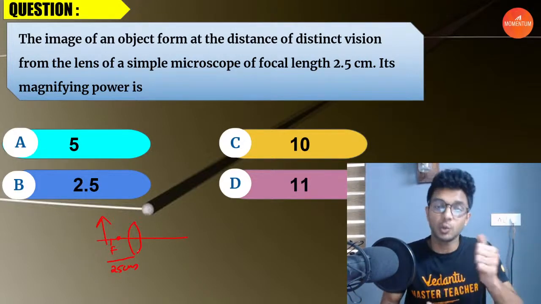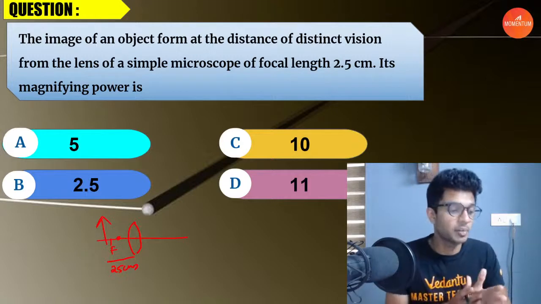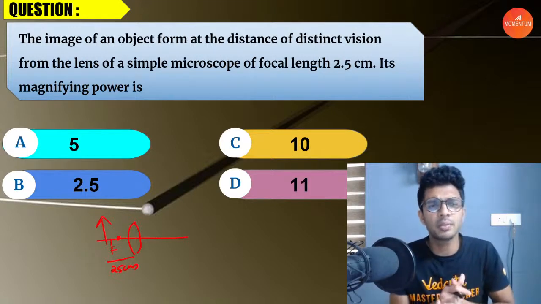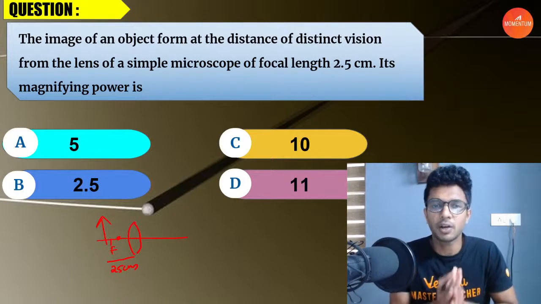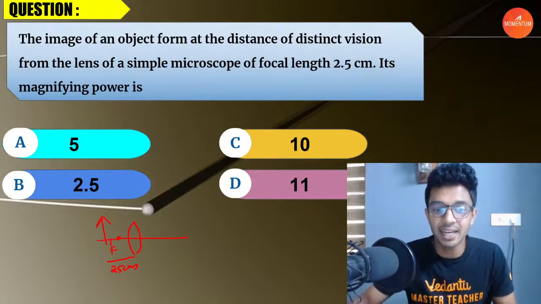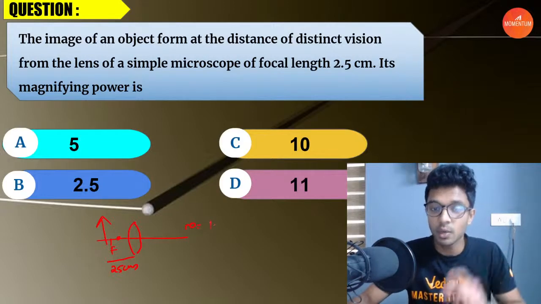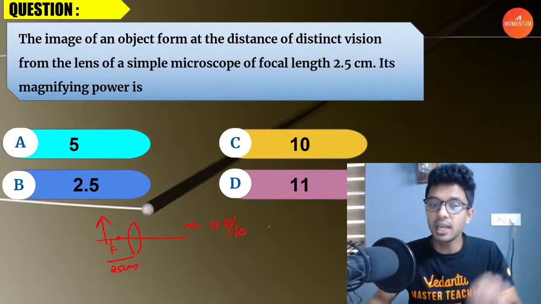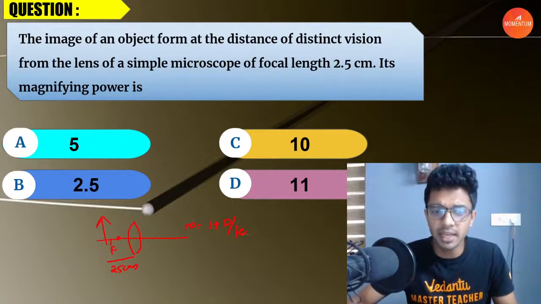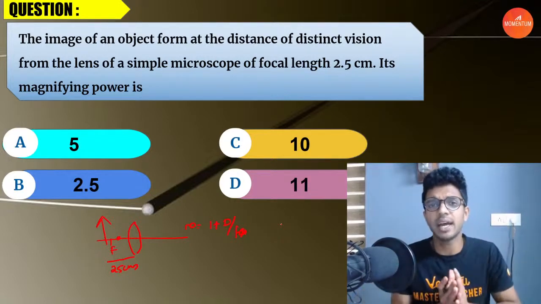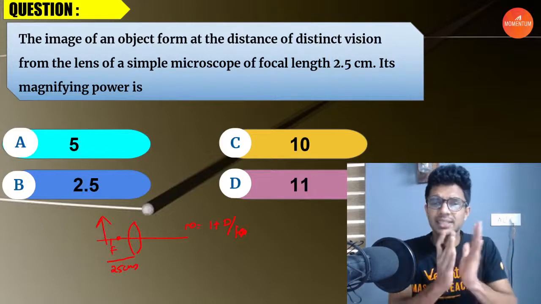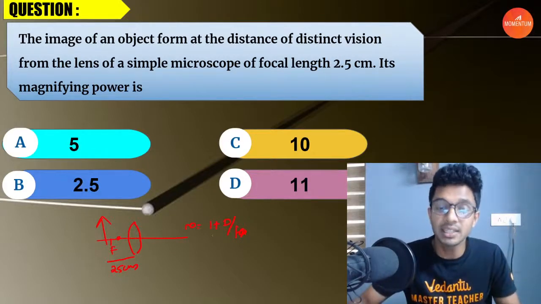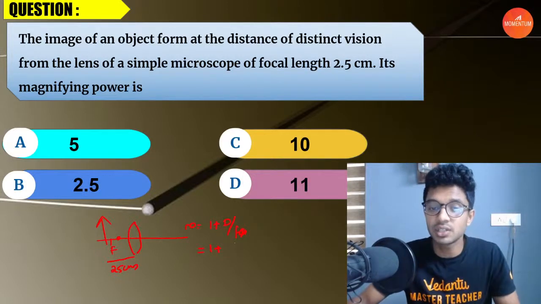if the final image is being formed there, what is the magnifying power? What's the formula? Who is going to tell me the formula for magnifying power of a simple microscope? It's none other than magnification is equal to 1 plus D by f, where f is the focal length. Here there is no eyepiece and objective lens, so let's keep it as D by f. Now start substituting the values. That is 1 plus, what is D? The least distance of distinct vision, it's 25, by focal length, it's 2.5. Simple. This is 25 by 2.5.